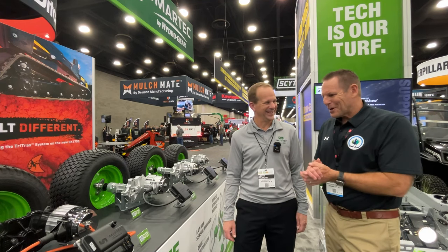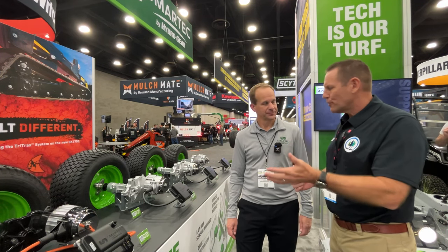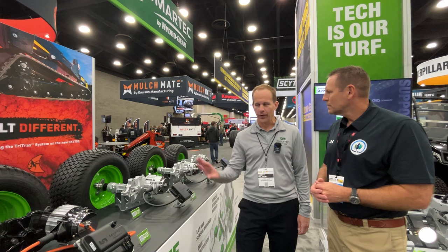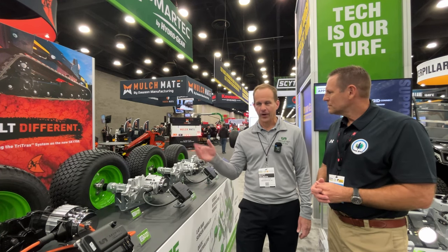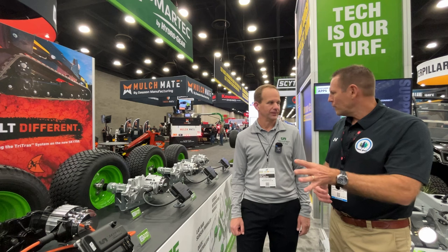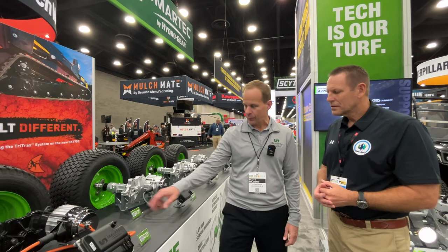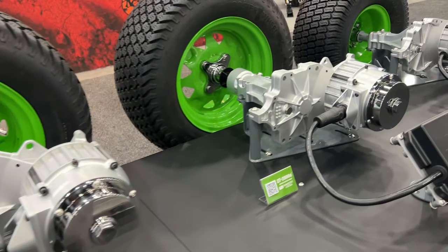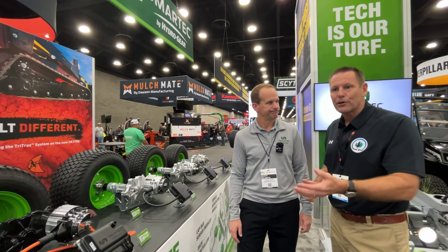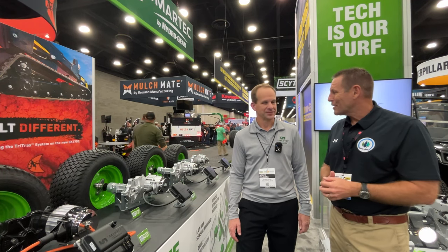I really like that USA-made product. What kind of longevity can we get out of these? At least the life of the vehicle or beyond — there are very few wear parts in here. With hydraulic units they wear after time, but with the motors they just keep going, basically almost forever. Completely waterproof — IP66 is the rating we have on these. We do all the hardware, software, controllers, and everything for our systems. We know that a lot of things are going electric — this is the way of the future and it's upon us now. We're seeing more and more UTVs out there with electrical components and smart tech.